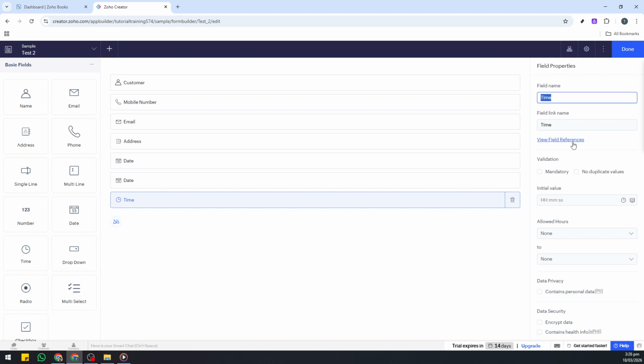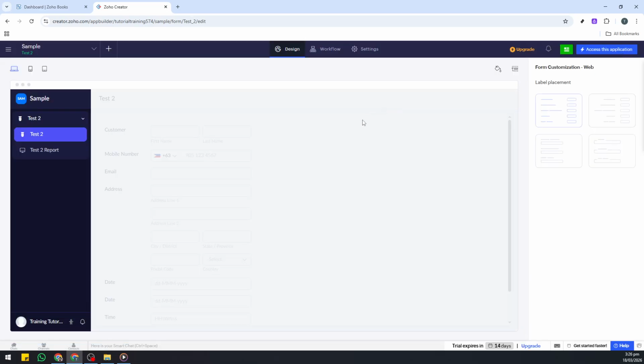When you're finished making edits, select Done. This action confirms the changes in the builder for this form. Take a quick moment to scan the canvas and ensure your updates look correct before you continue. If anything seems off, you can still click fields to adjust labels or reposition items before leaving the builder.